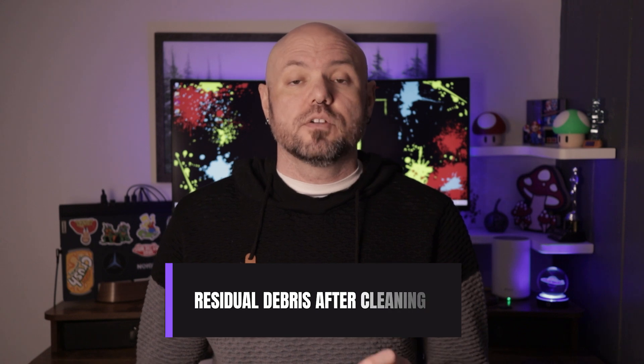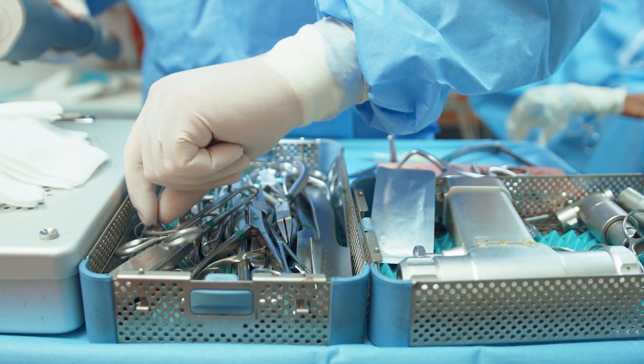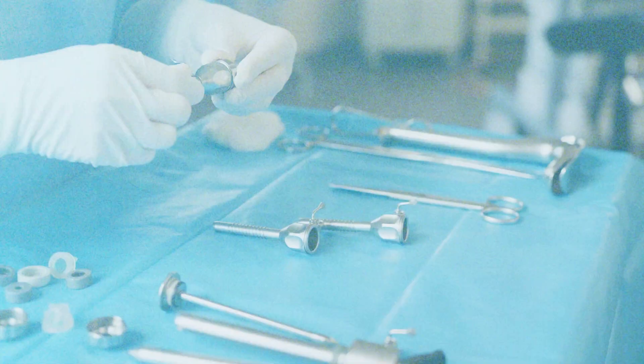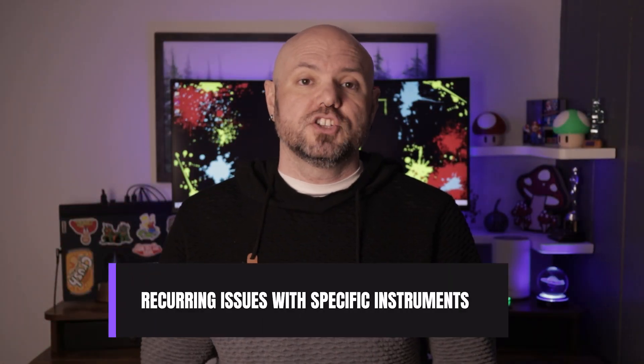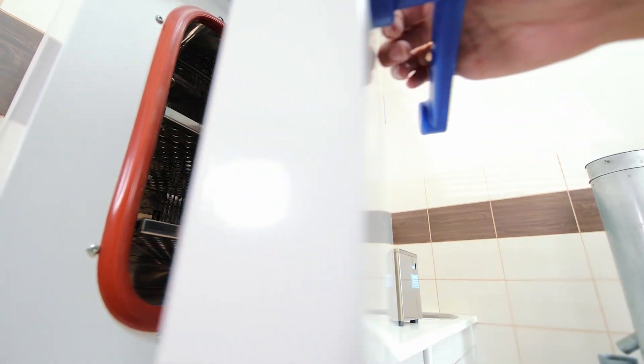So what do you do when things go wrong? Here are some common issues and troubleshooting tips. Residual debris after cleaning: review the cleaning processes and confirm proper use of ultrasonic cleaners and detergents within the decontamination room. Sticking hinges or box locks: soak the instrument in instrument milk or utilize lubrication available within your department. Damaged instruments: remove from service and send for professional repair or replacement — do not try to repair on your own. Recurring issues with specific instruments: evaluate the handling, cleaning, and sterilization processes for potential improvements, as something may be compromising the instrument's integrity. Always document issues and solutions in accordance with your facility's policies.